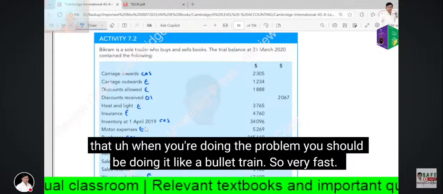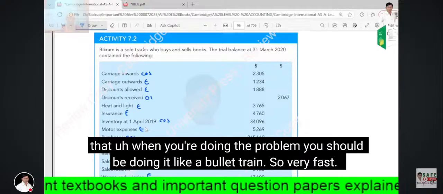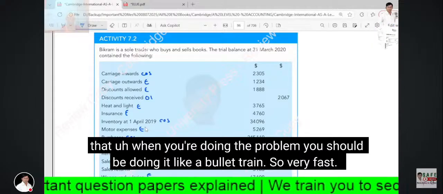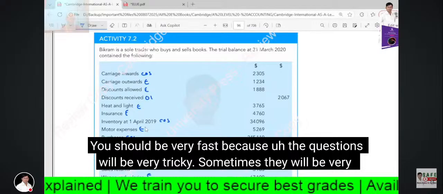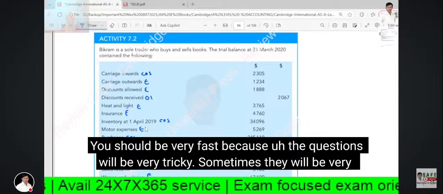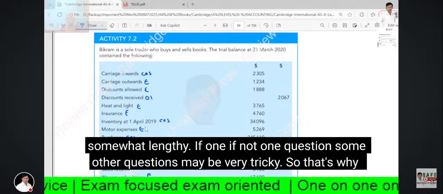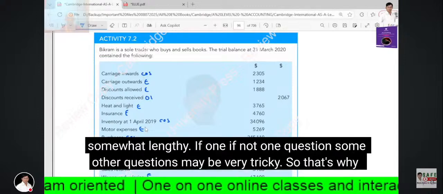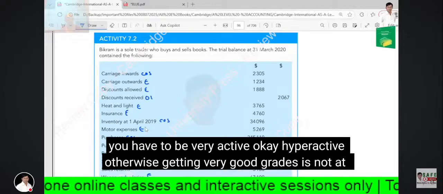Then comes the liability side. Coming to the liability side we are doing now, these two line items are over. The third line item is capital. The capital account we have already learned, but questions are very tricky sometimes. So first we need to start with the opening capital balance.